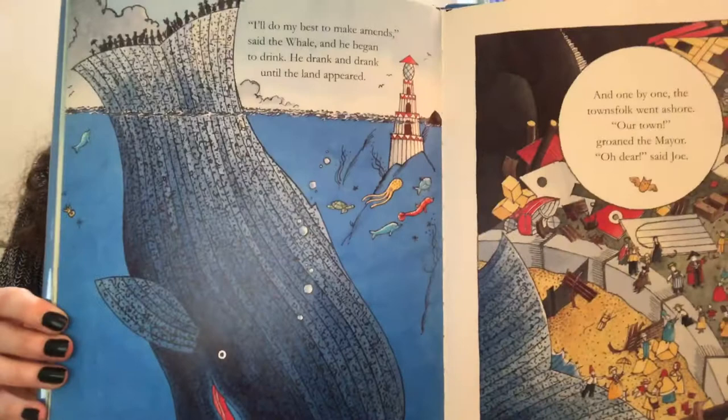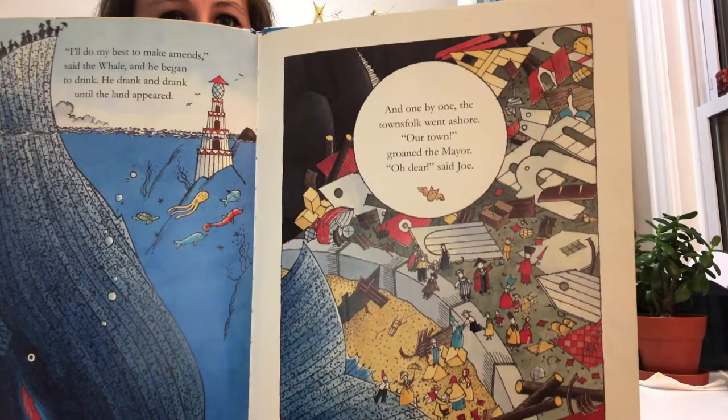What happened to their town? Everything's all fallen apart.